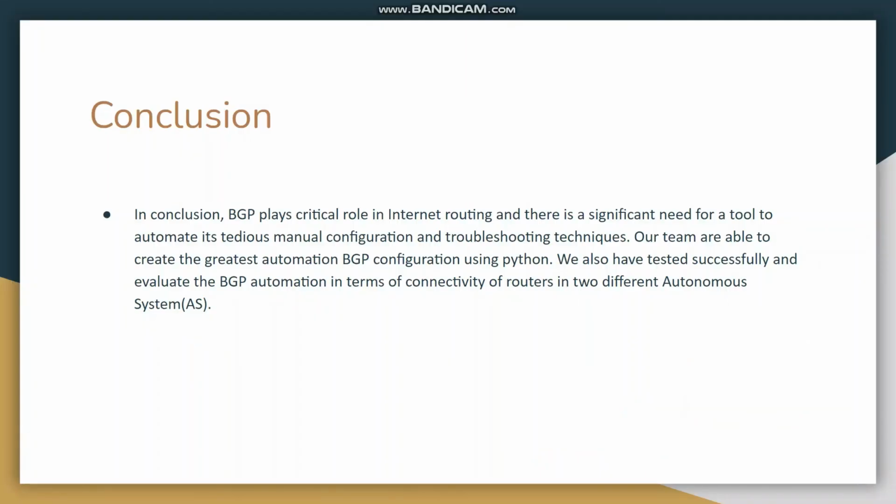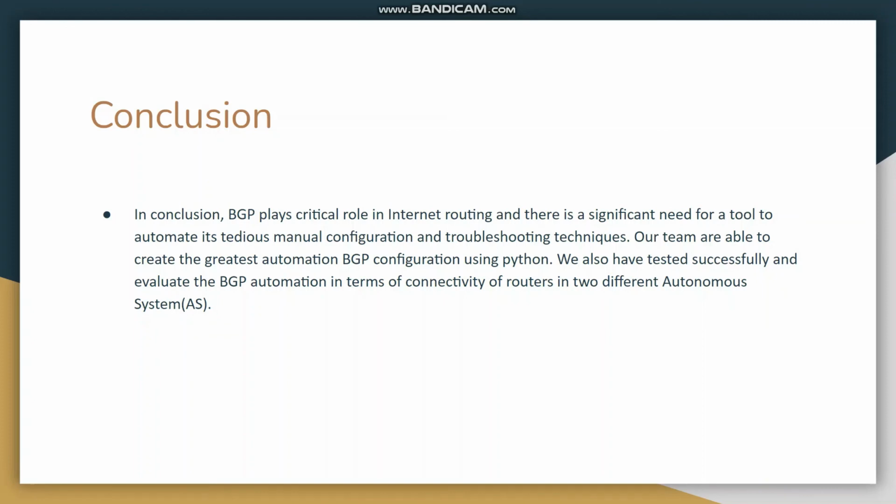The conclusion is BGP plays a critical role in internet routing, and there is a significant need for a tool to automate its tedious manual configuration and troubleshooting techniques. Our team is able to create an automation BGP configuration program using the Python programming language.